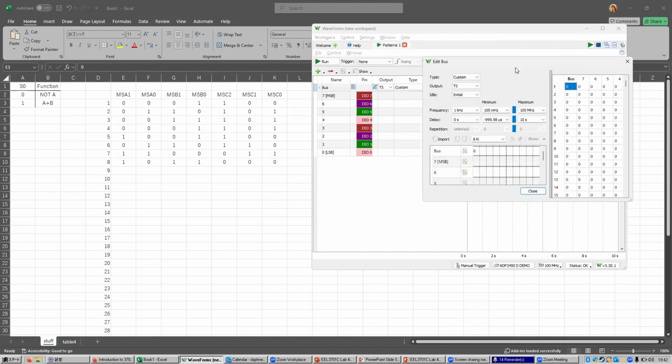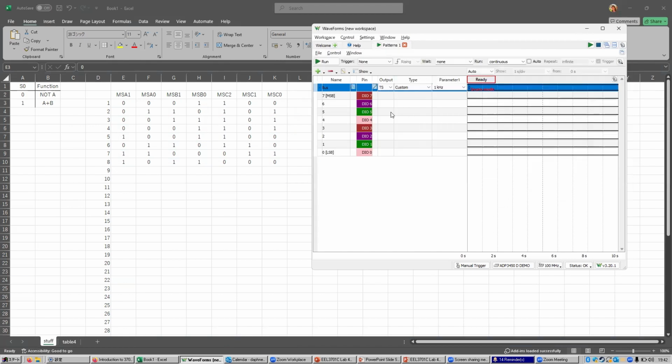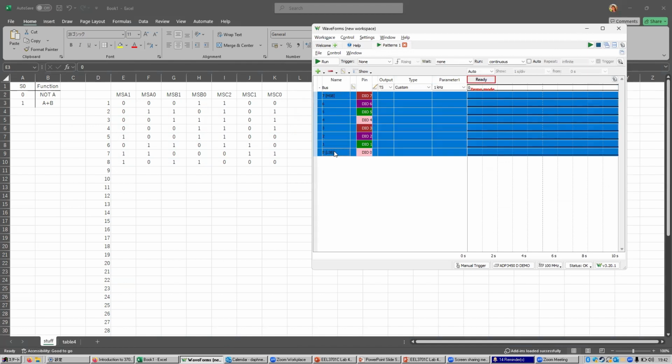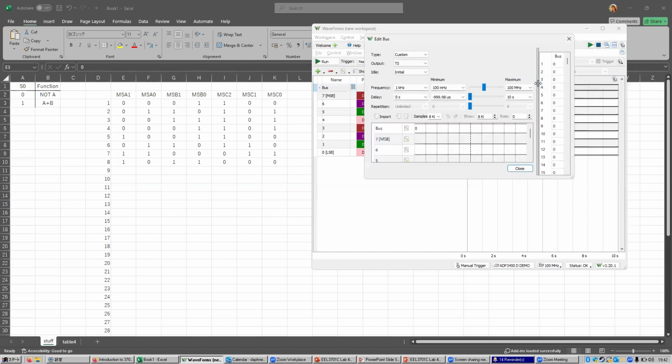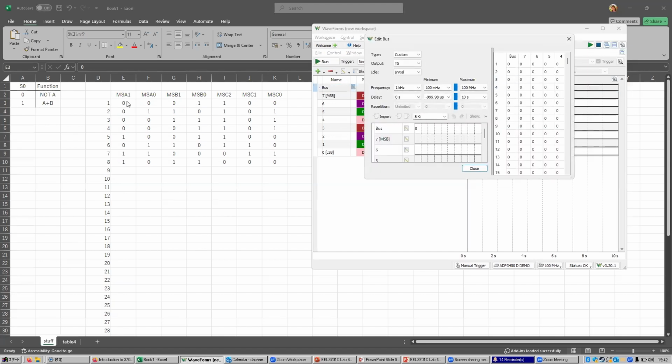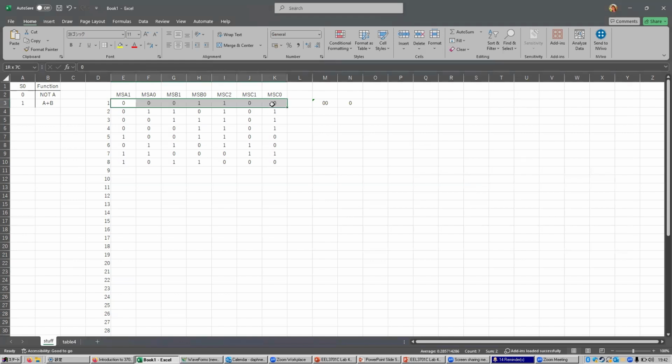So anyway, you can either set the patterns for this entire bus at once, like the entire control word, which is MSA, MSB, and MSC combined. And this might be easier if you want to save time, since you're just copy-pasting an entire row from the sheet at once.